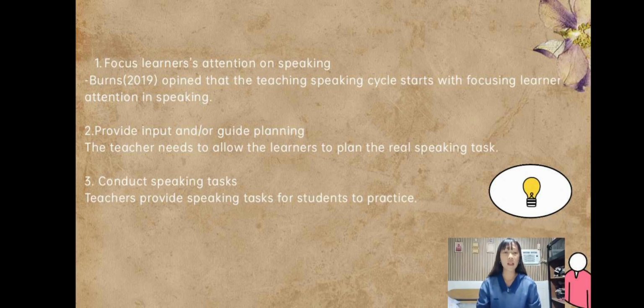So there are 7 stages in the teaching speaking cycle. First is focus learners' attention on speaking. So it talks about person, task, and strategic knowledge. The teacher develops learners' metacognitive awareness about learning to speak a second or foreign language via thinking about their experiences in speaking a foreign language. So it helps them to overcome their limitations, to set goals, to achieve the demands of their impending task. It also informs their choice of suitable strategies to prevent breakdowns in interactions, or strategic knowledge.